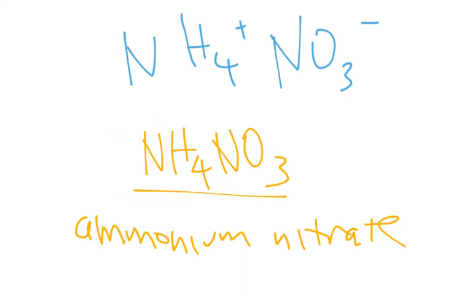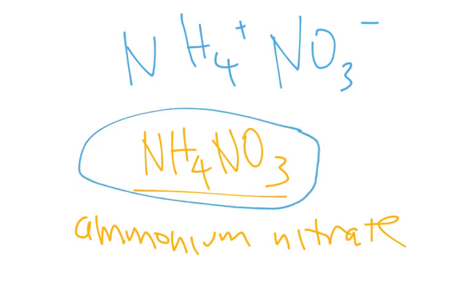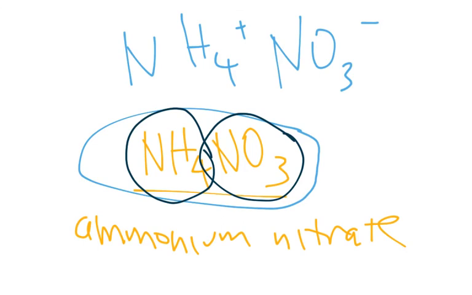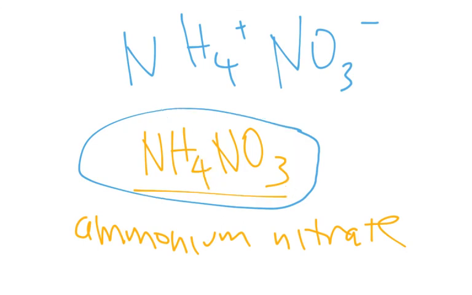So you might look at this and you're like, oh, that looks like a covalent compound since it has no metals. But don't be fooled. NH4 is a polyatomic ion, and NO3 is also a polyatomic ion. So whenever you see NH4 in a salt or in any compound, you should most likely think that it's a salt and not a covalent compound. So just be wary of that. So let's look at one more.